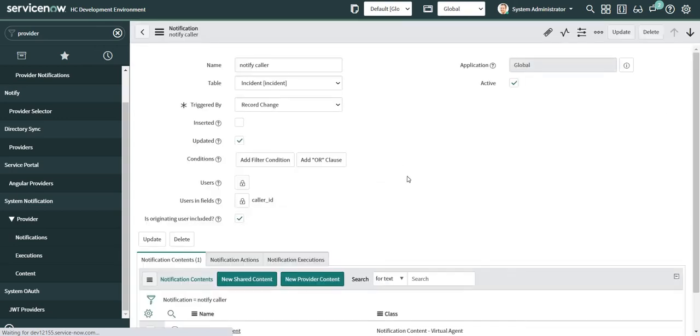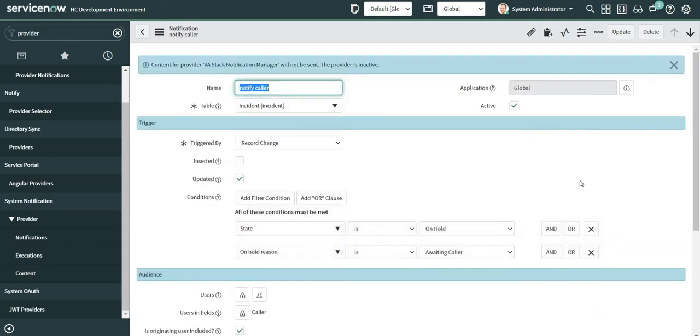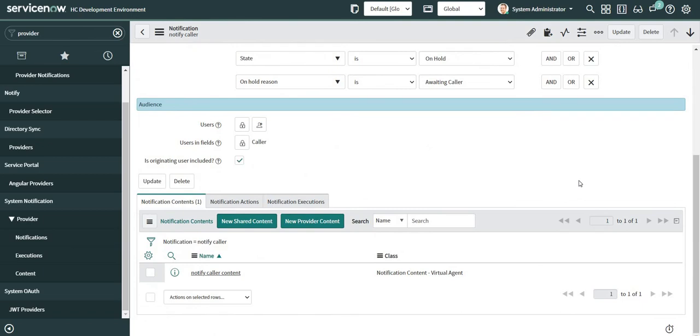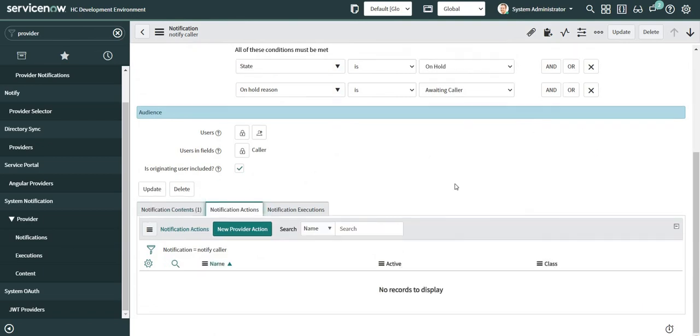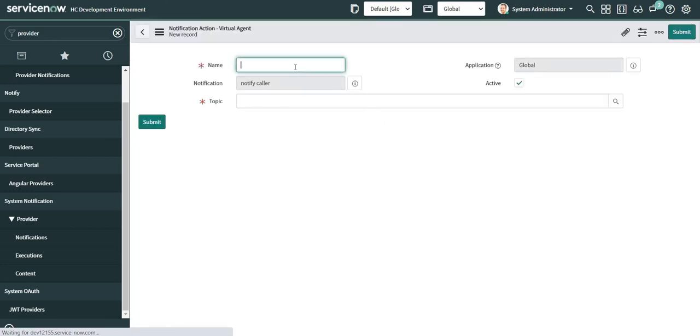Now this is only 40% of the work done so far. I have not configured the button anywhere which will be available for the caller to click on it and resolve the ticket. So let's go to notification actions. I'm going to click on new provider action, virtual agent, and this is the place where all those things will be configured.